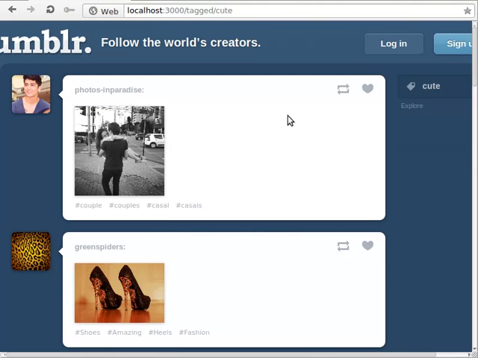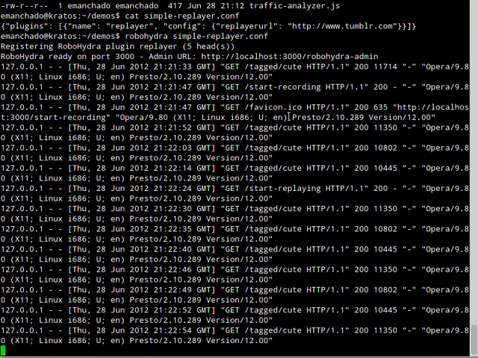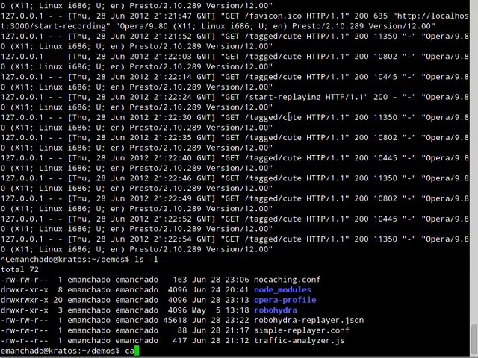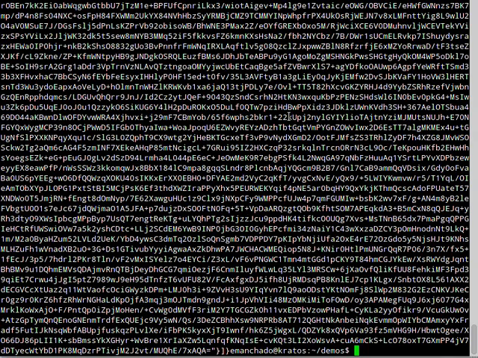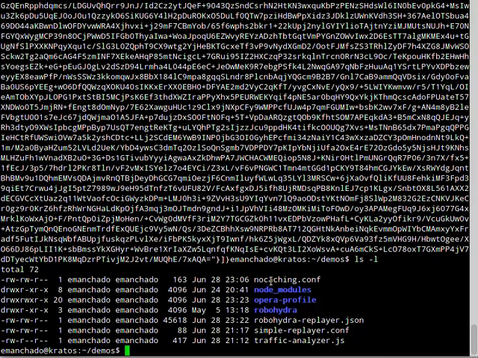So all this traffic is saved in a file, RoboHydra replayer.json. It seems impossible to understand, but this is actually the whole response body in base64. To be able to make sense of these files, I created a very simple script.